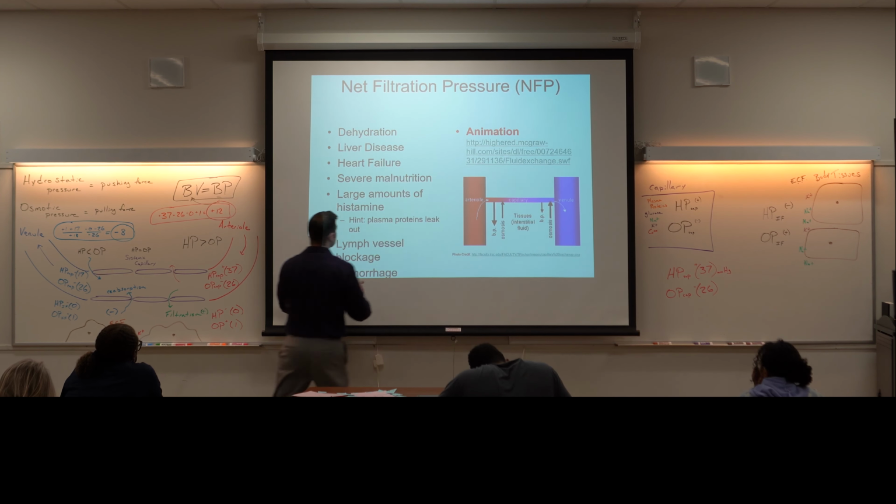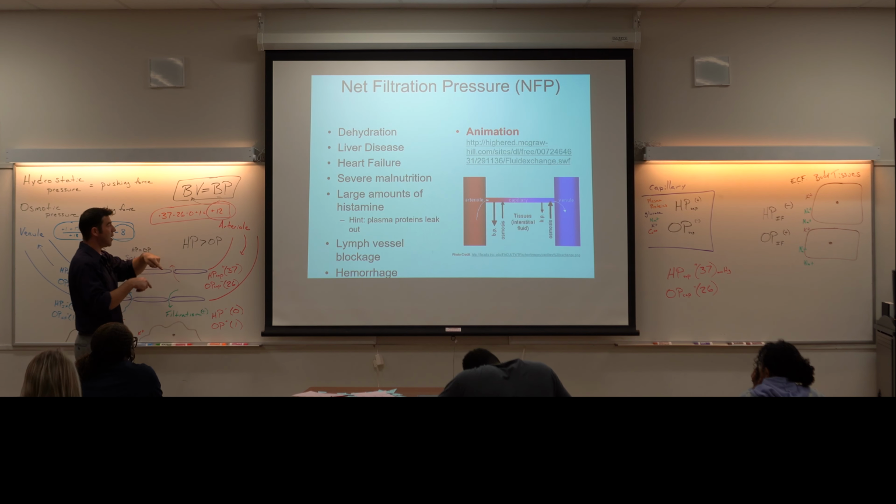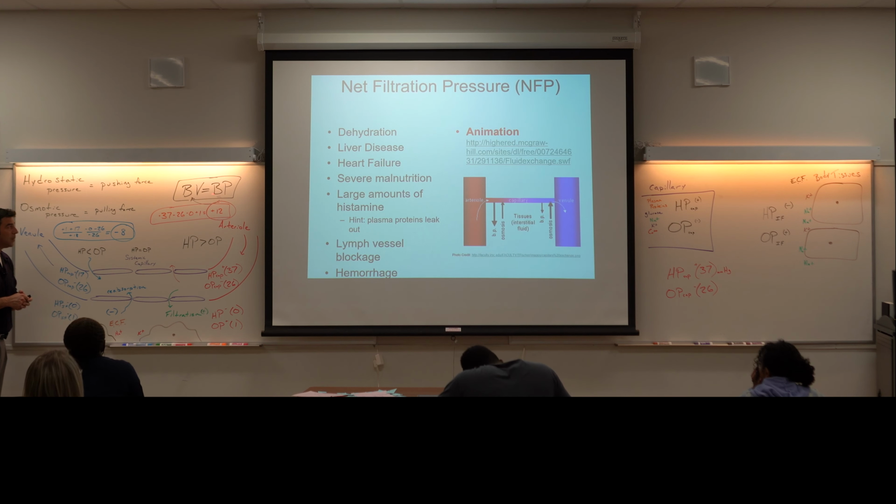In a blood hemorrhage, you're losing vast amounts of blood volume. Just like in dehydration, you're so dehydrated that you're losing blood volume. And that's going to mean that blood pressure drops off. If we lose blood volume and we lose blood pressure, it's this hydrostatic, this pushing force number that starts to drop. And really, that's the only force that we have that really favors filtration. So if we become severely dehydrated, or we're dealing with a severe hemorrhage where we've lost blood volume, our blood pressure may drop to the point that filtration is more difficult.